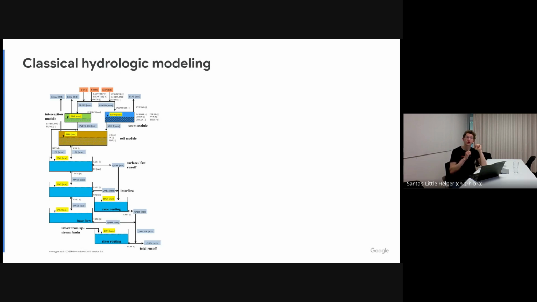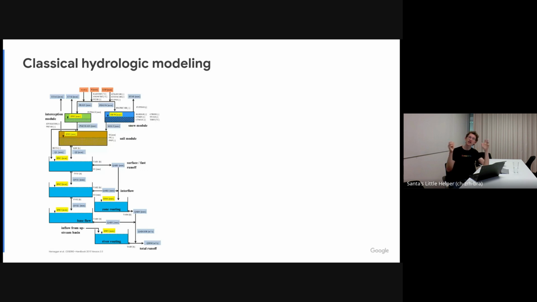So you see things here like there is this snow bucket, which tracks how much snow there is in the basin. So there's probably incoming precipitation during low temperatures. The filling level of that snow bucket would rise. And then if the temperatures increase, the snow bucket would start draining again. And then you have a soil moisture bucket, which tracks how wet the soil is and how much water is stored in the soil. And you have all of these relationships between these buckets.